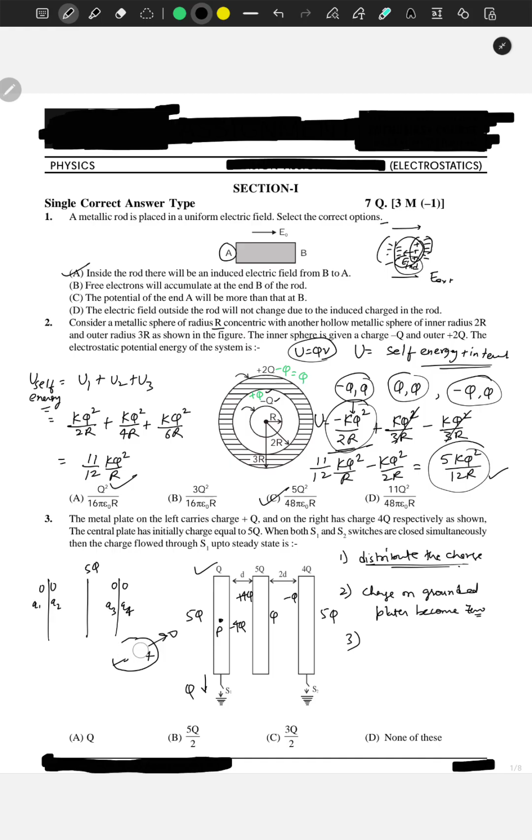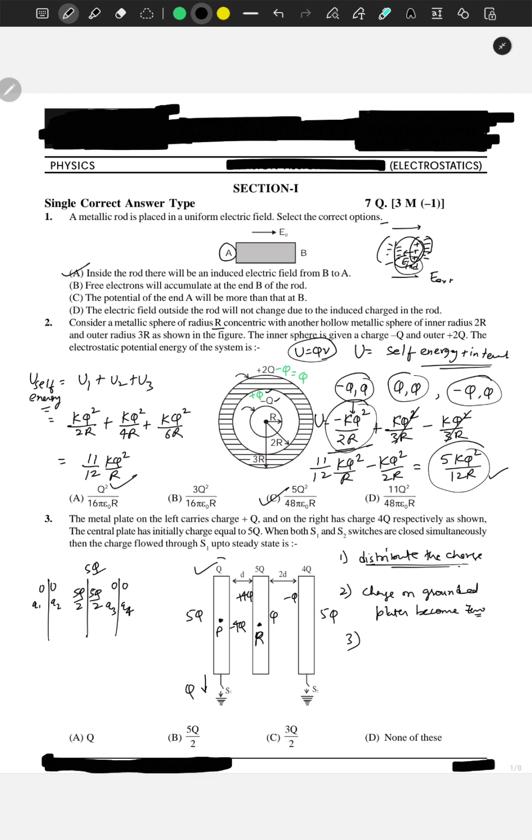Just one second, we don't need to write this equation, we can get it directly. See in the middle plate, if I take this as a point r, let's say, the electric field at this point r is 0. That means the electric field due to this plate has to be 0, and the others have 0 because they have no charge. So this plate, 5q, will produce no net electric field here. That is possible only when we have an equal amount of charge on both the surfaces.